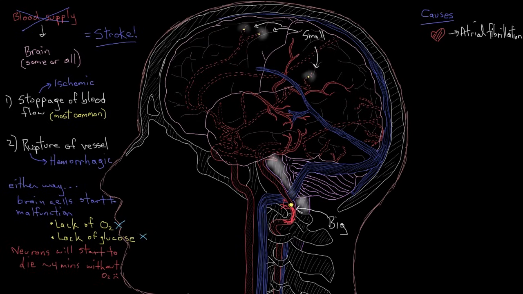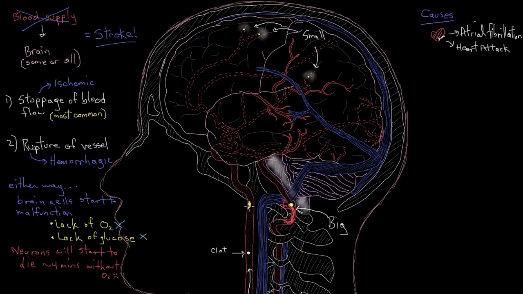Another common heart-related cause is a myocardial infarct or a heart attack. So when you have a heart attack, a part of your heart wall might start to not contract properly. So when that happens, little blood clots can grow on the heart wall and then be pumped out up into the brain. Another really common cause, and actually one of the most common causes of stroke, is when you get something called atherosclerosis, or buildup of sort of this fatty cholesterol plaque in the walls of your arteries.